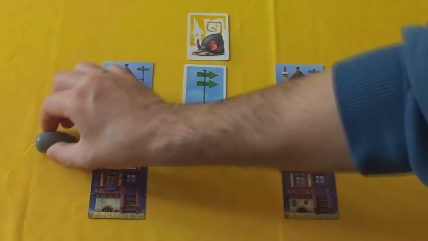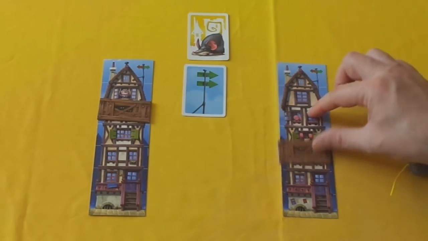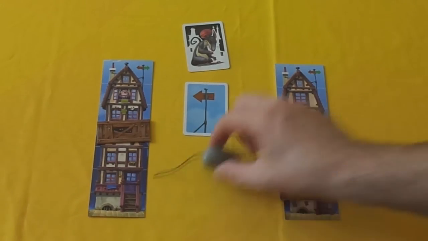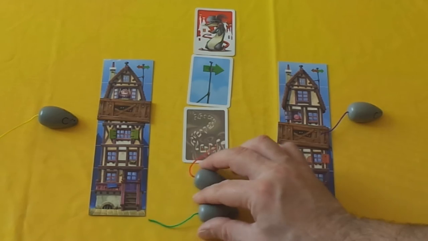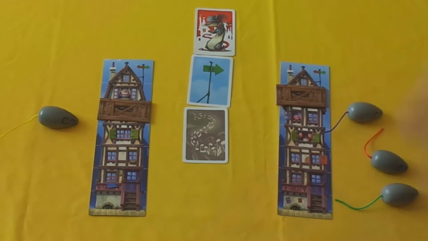Here's some more action cards. This character can go forward through 2 houses. This character can go back through 1 house. This card will add +1 movement to whatever character. The melody card will make the character and all the characters next to him move.